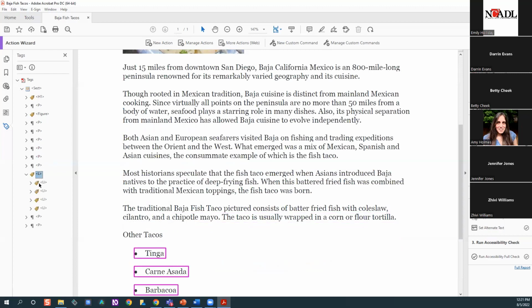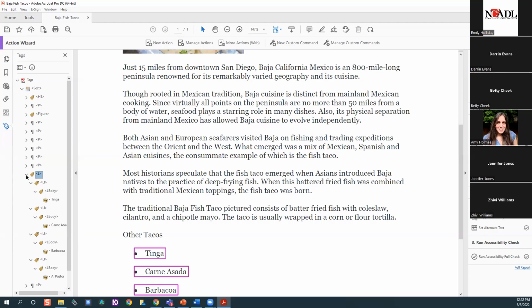If I go down, yeah, you see, one of the things about lists are they're a sort of a parent-child relationship. In other words, the list is the parent, and then you have body, which are the child, right? The children. So that's tinga, carne asada, barbacoa, and al pastor.